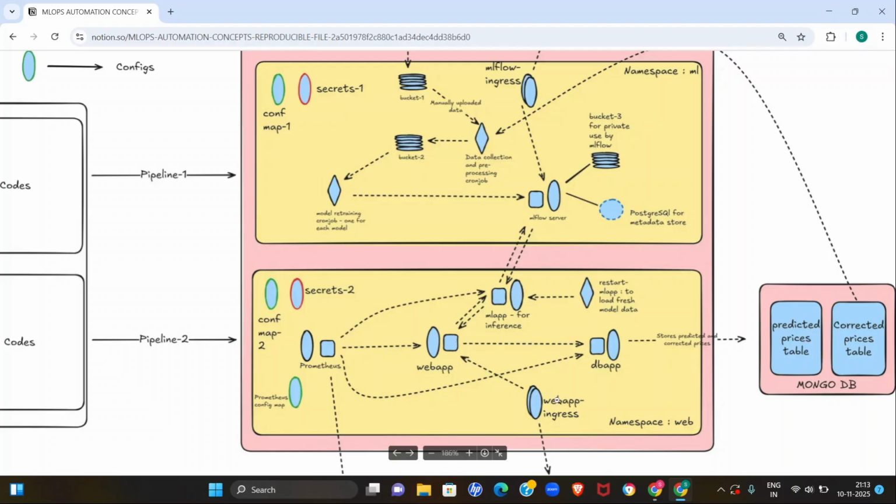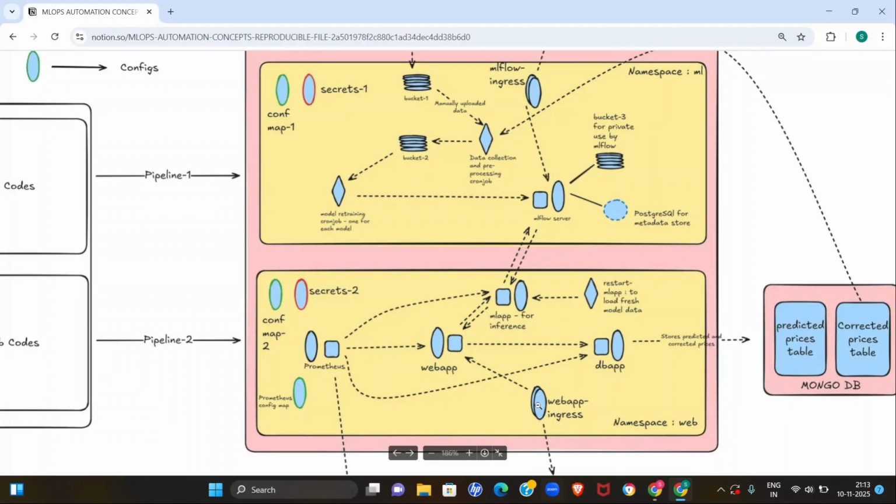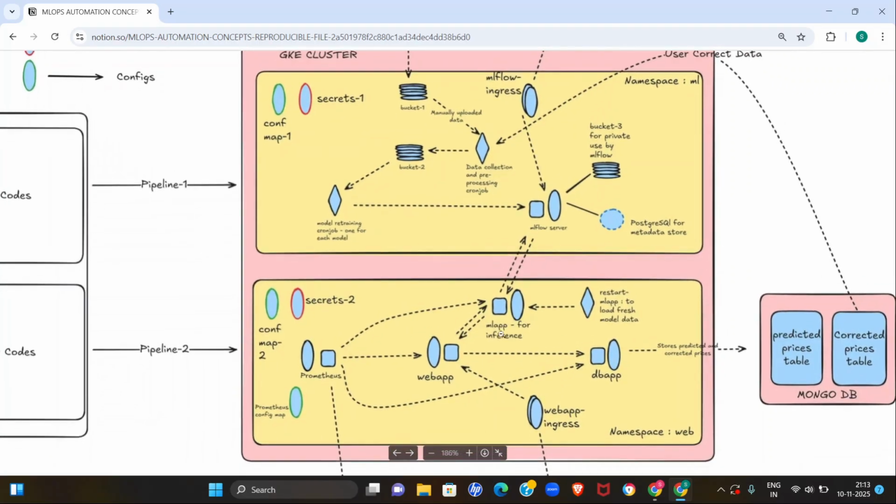And we've basically got an ingress for the web server, let's call it web app ingress, that gives us an external IP. And each of these pods has different kinds of services, right? So for example, this pod cannot talk to this pod, or this pod cannot talk to this pod. This pod can only talk to the service, and the service is bound to this pod, right?